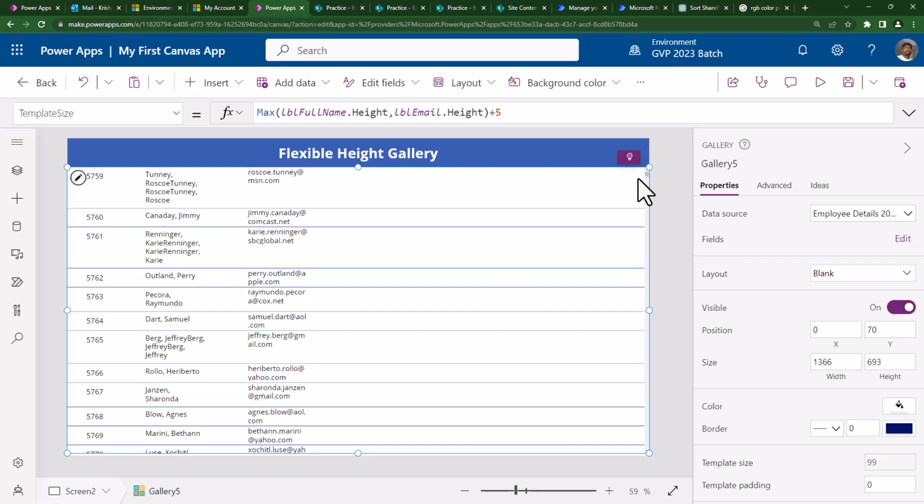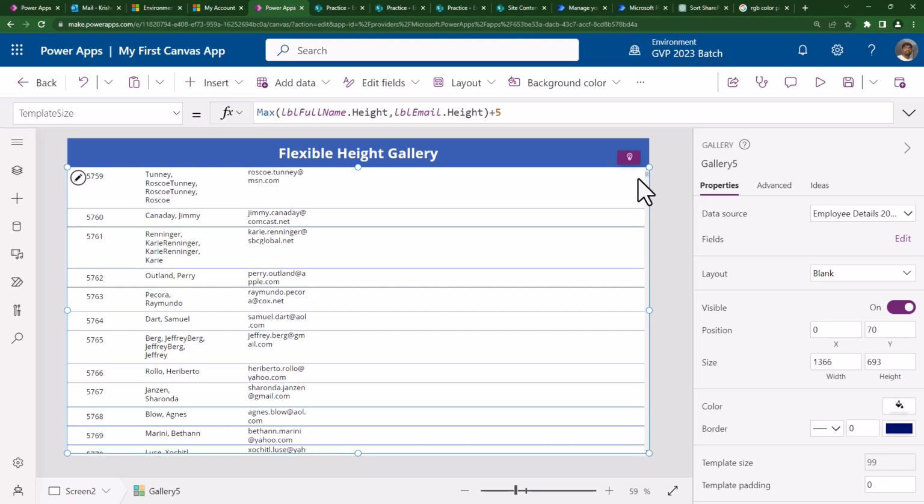If the content is low, the height will be normal. If the content on the label is too much, the height will automatically increase because we enabled the label height as auto height true. Any question on that?